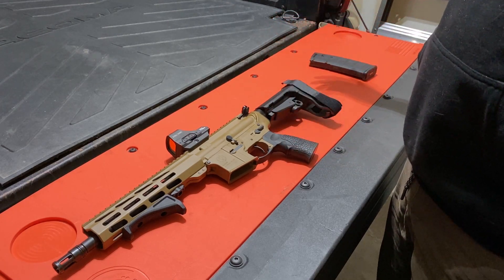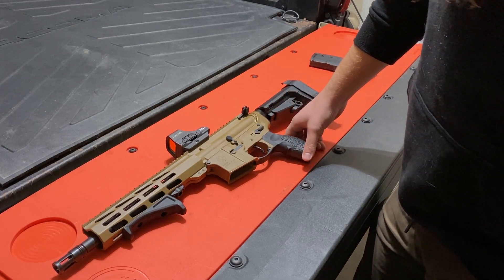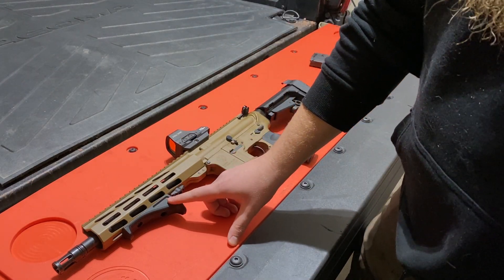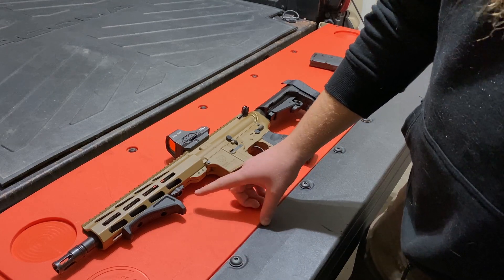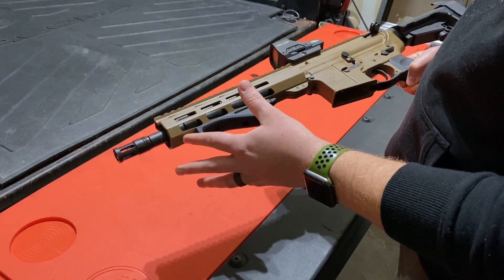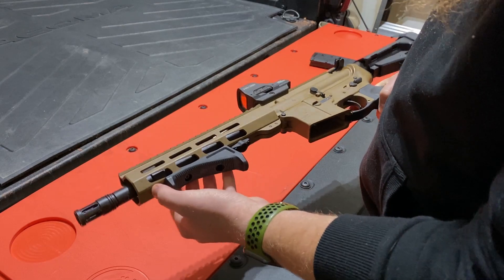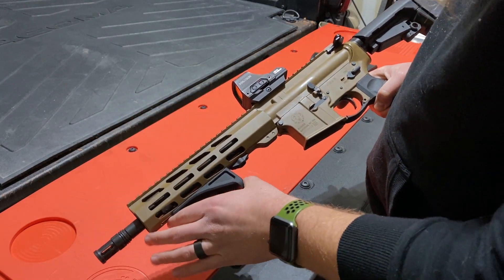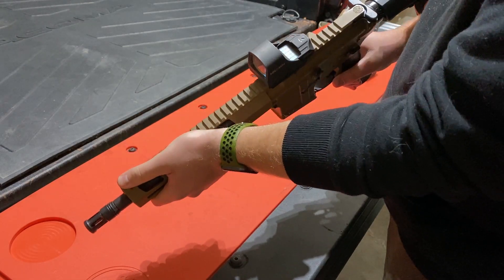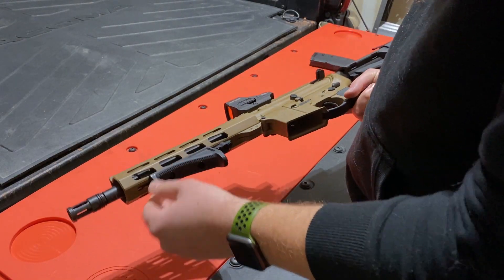The gun isn't unusable with the original grip — the Daniel Defense grip is more of a quality upgrade. Moving on, I have the Magpul angled foregrip. On the AR pistol platform you cannot have a traditional foregrip. I ran into a minor issue where I couldn't get it as close to the edge of the barrel as I wanted, but there's a small piece of metal preventing that. It's still a great position — you can get your thumb over the area and not risk burning yourself.